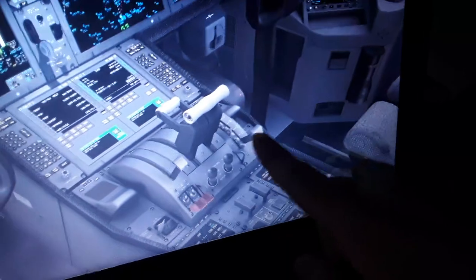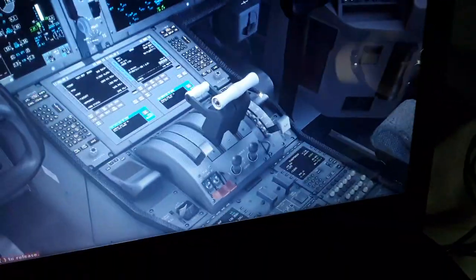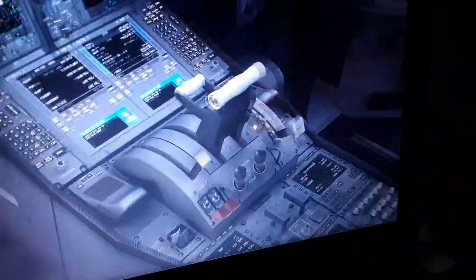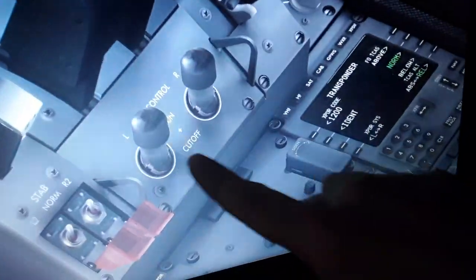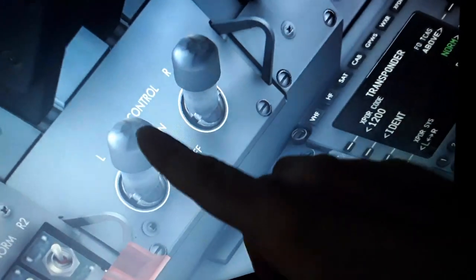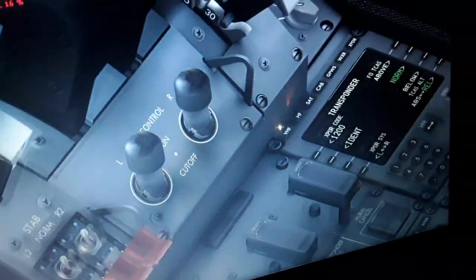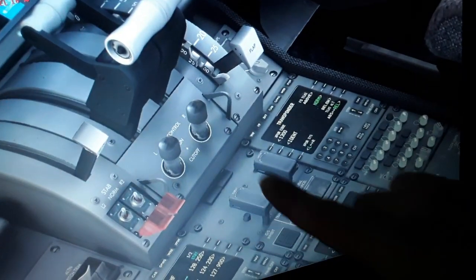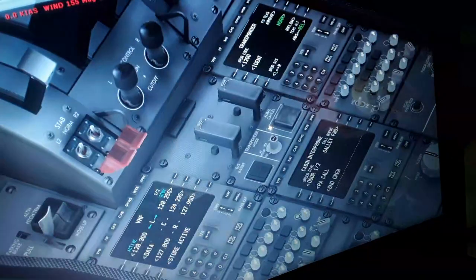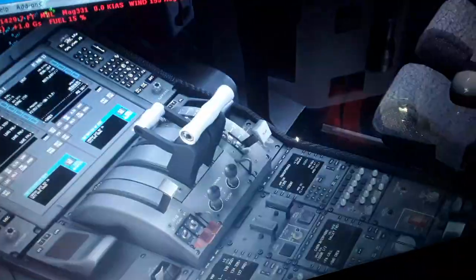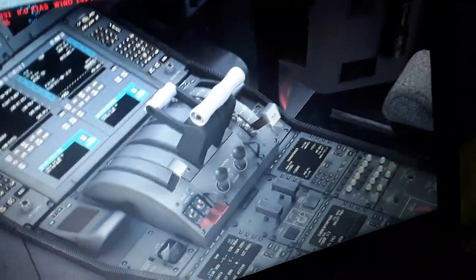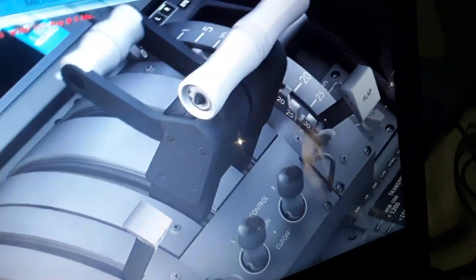So you see also we have the flaps and the slats, the auxiliary flight controls, the speed brakes. I will talk to you about that in a couple of seconds. Over here in the engines, you can see we have the fuel control, left and right engine fuel flow to the engines. You can turn off the engine fuel control. We have the fire extinguishers for the left and right engine, the transponder, the rudder trim, the radio management panel over here. So this is the pedestal of the aircraft also, where the engine thrust levers are located.